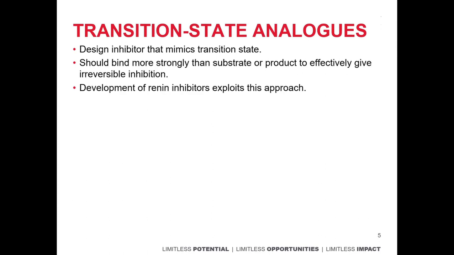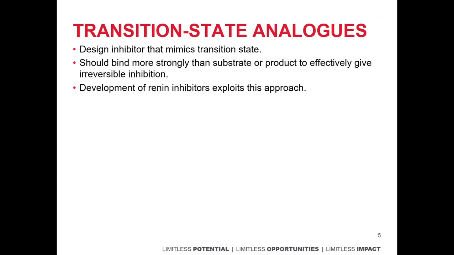Now, what this means is that when the transition state analogue binds, the enzyme attempts to initiate the reaction, but the reaction is then stopped because of this inhibitor. The enzyme cannot complete its reaction and so will not release the product. In this case, it will not release the inhibitor.